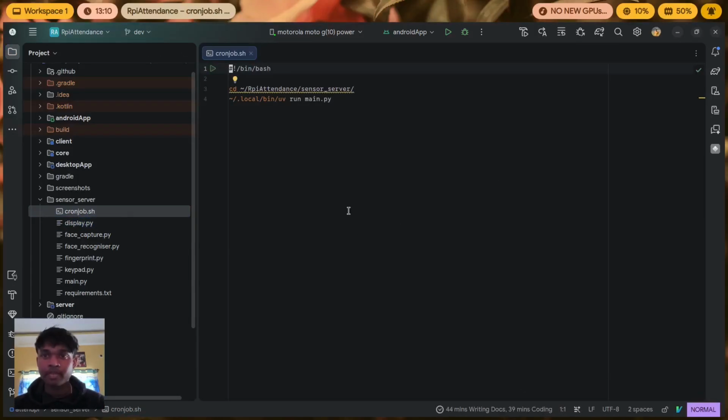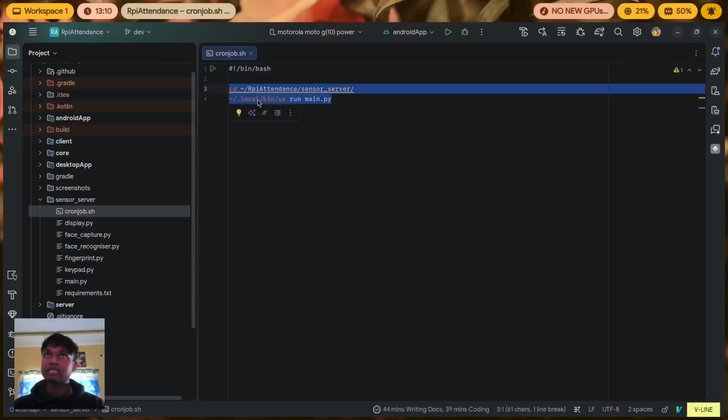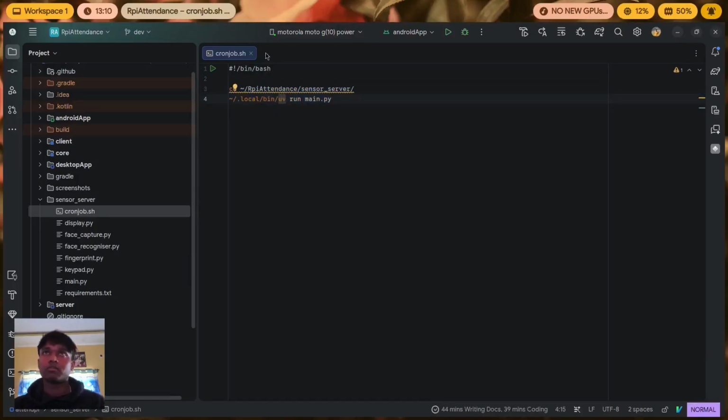This is a simple script that I can pop into the cron job, and the cron job will execute the script. I tried to put these commands themselves in the cron job file, but it wasn't working for some reason. So I decided to wrap it inside a script and then run it using cron job. I'm using UV, by the way. Makes Python so much simpler. Like if UV didn't exist, I think Python would be dead by now.